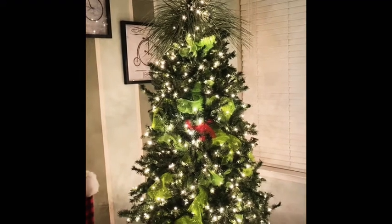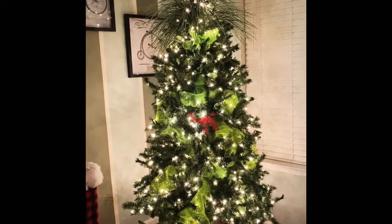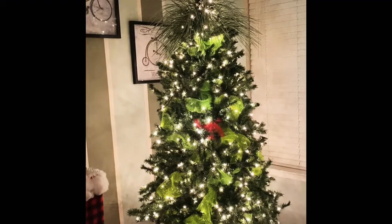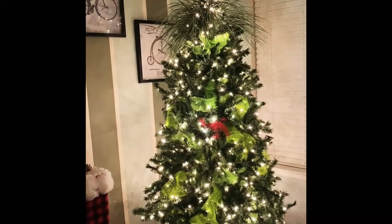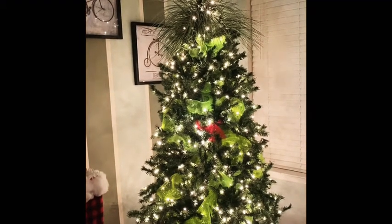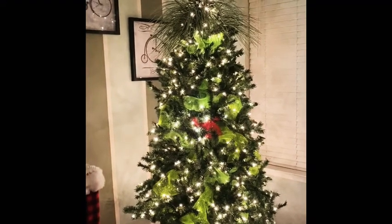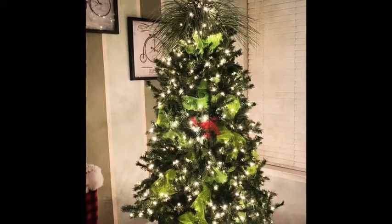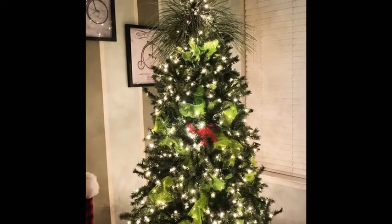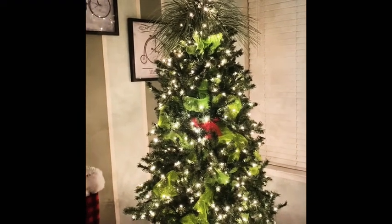And so to get started, you have your tree. Now, I choose to use an artificial tree because the branches are sturdier and can hold all of the ornaments that I put on, and I load the tree up. So I'm using an 8-foot artificial tree. It's pre-lit.